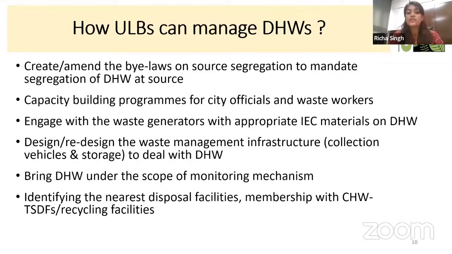Redesign of the waste management infrastructure. So now, if the households are following the four-way segregation, that is wet, dry, domestic hazardous waste, and sanitary waste, the collection vehicles which are transporting the material from the households to different transfer stations need to be designed in such a way that there are dedicated compartments for carrying these materials. For example, we have seen vehicles having compartments for carrying wet and dry waste, but there have to be compartments for carrying the sanitary waste as well as the domestic hazardous waste.